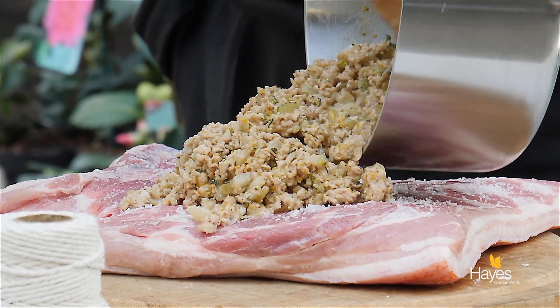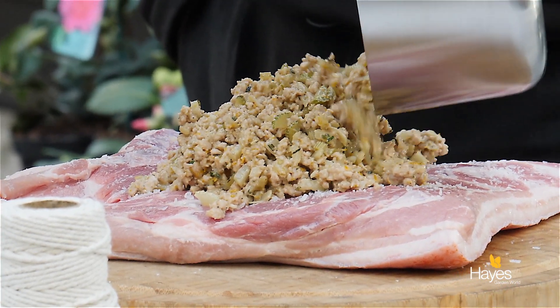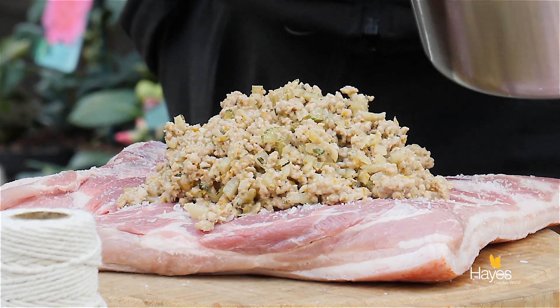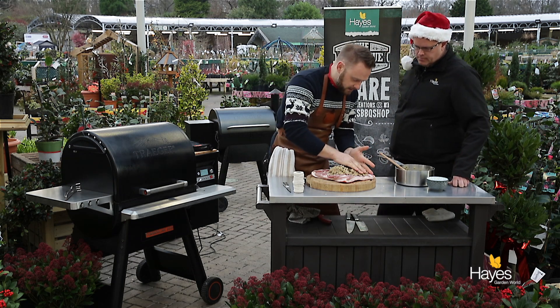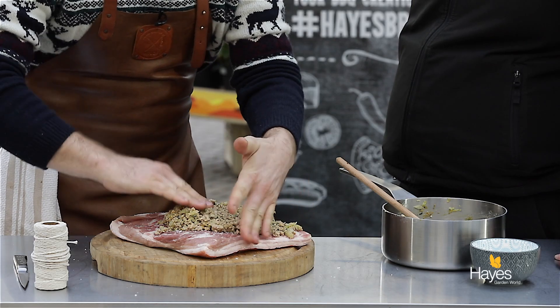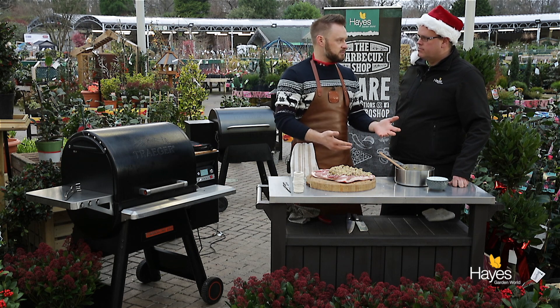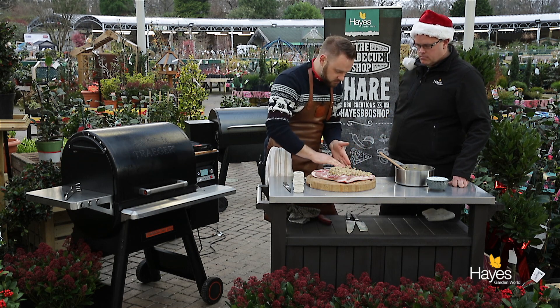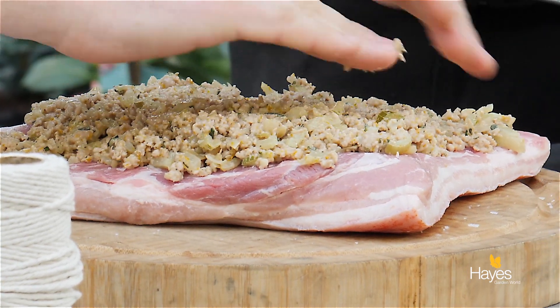This is something that you could do in advance if you're going to make this over the festive season. Obviously Christmas Day is the turkey for a lot of people — it can be beef, you might have another dish. Boxing Day might be leftovers, might be turkey curry, but by the time we get to the 27th, maybe the 28th, and you've got some people coming over and you want to do something nice and don't just want to do leftovers, this could be an ideal dish for that situation.